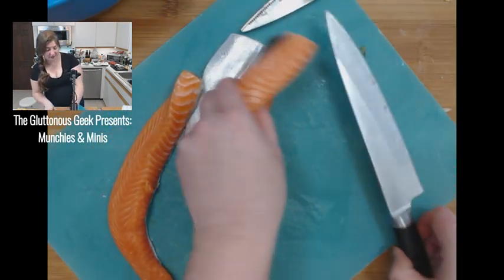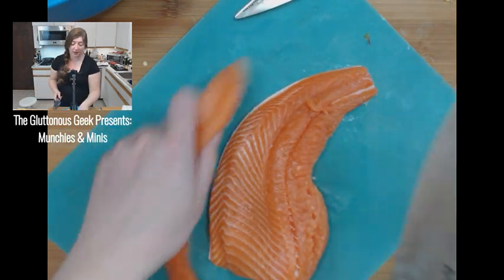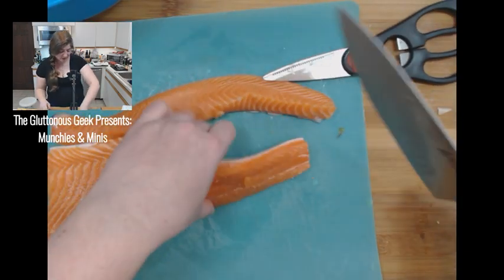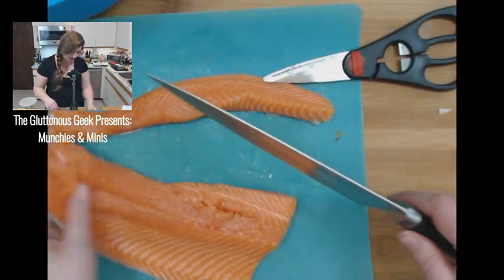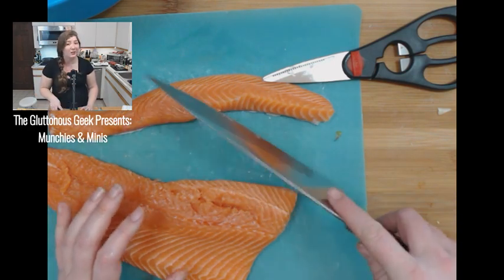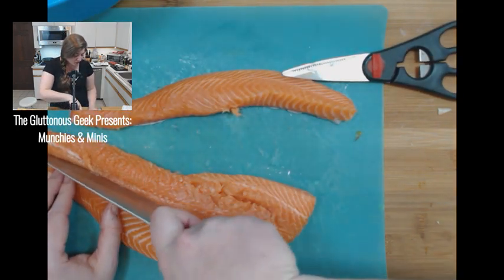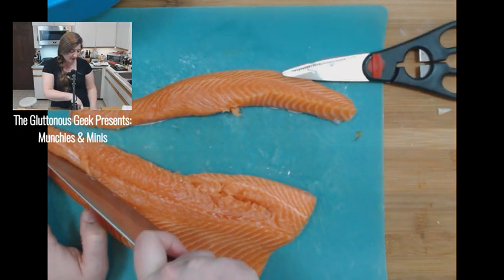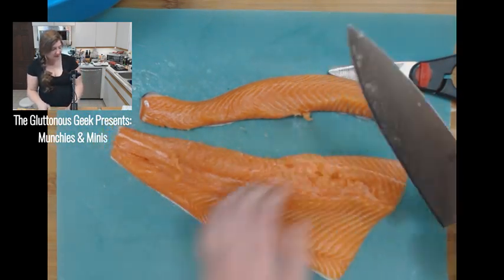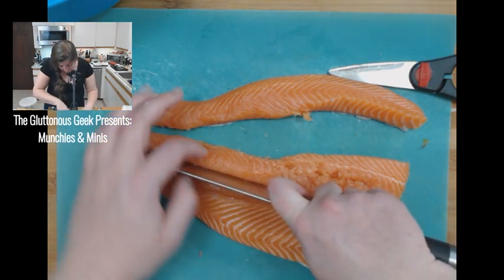And a big thing of cooking is that you want to cut things so they're about the same size, so they cook in about the same amount of time. So as you see, I've got one strip going. Now I'm going to continue the process. Now granted, all these are not going to be the same length, but they still have to be the same thickness. So once again, taking about an inch, but right there, which you can see is less than halfway through. I'm just going to pull that over so you can see it a little bit better. But I still want to have it be an inch thick on this side.